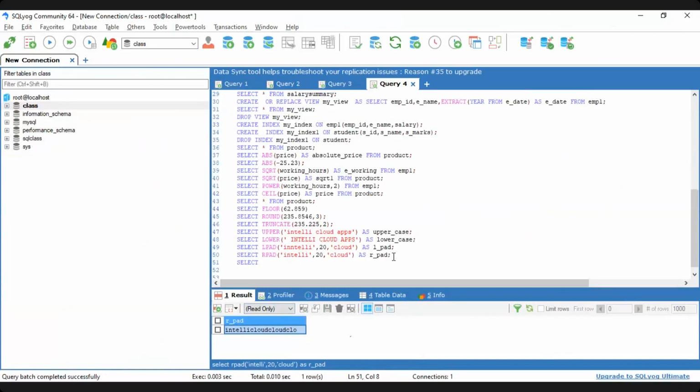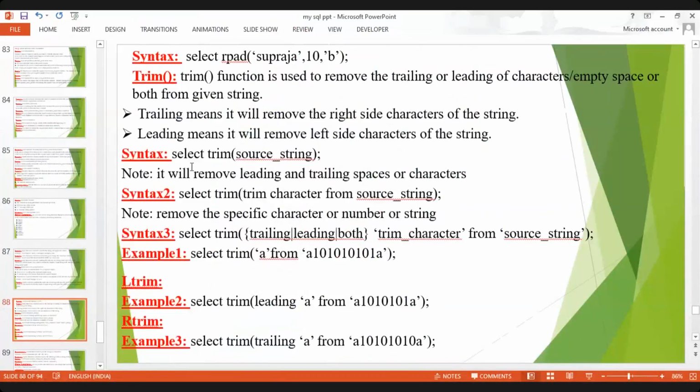Select trim of source string. I will give some name. So execute the query. It will trim the right side or left side spaces.